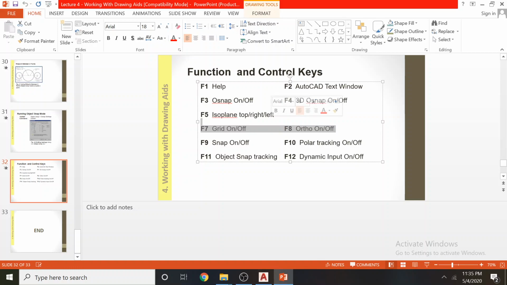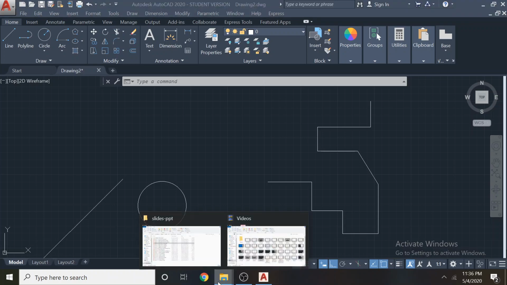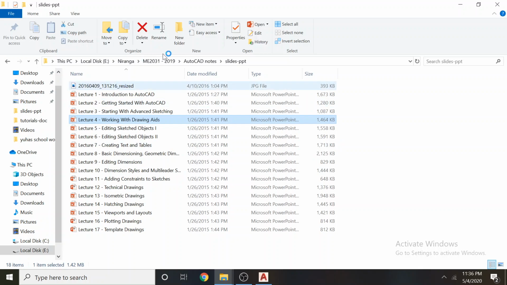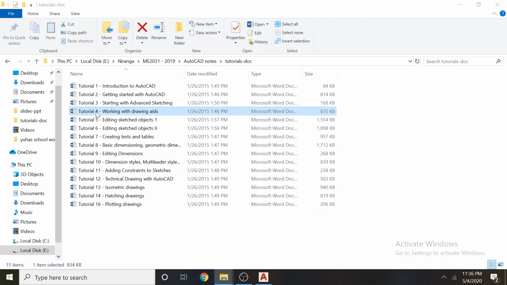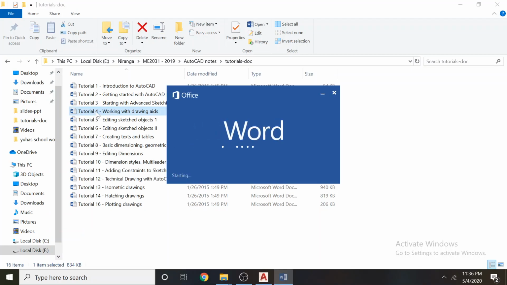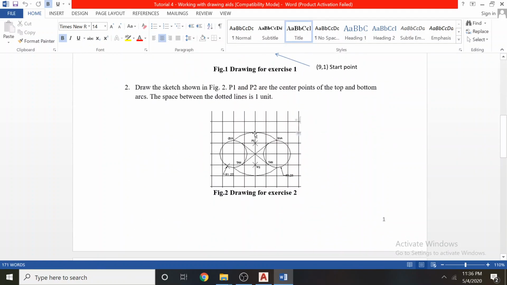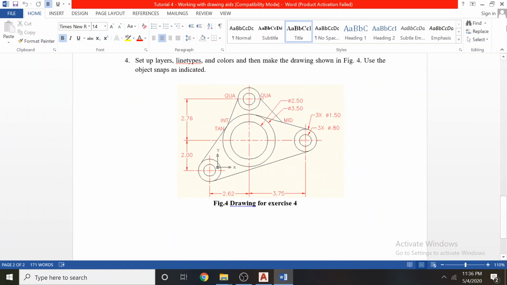So this is the end of chapter 4. Sorry, we did some tutorials in chapter 4. I will go through the tutorials. We worked on the last example earlier, so you can try these questions at chapter 4. Use the grids I showed you and try to draw this example.